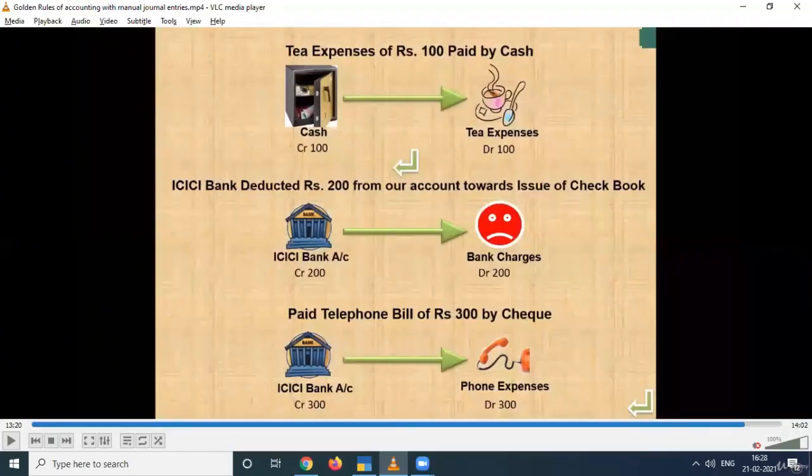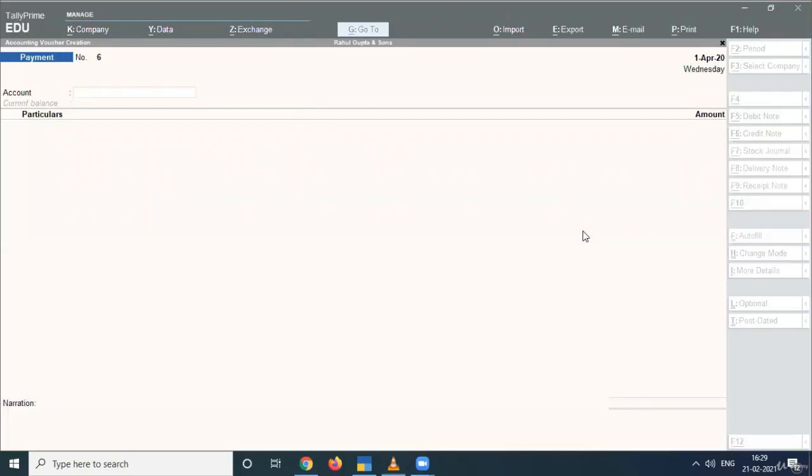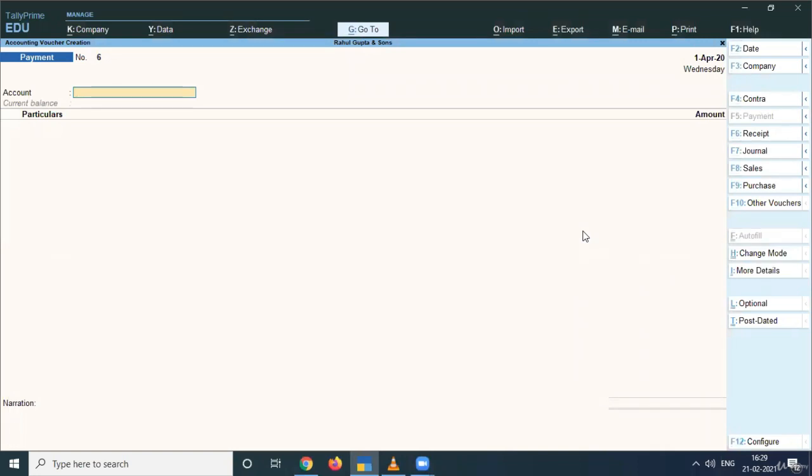Is this clear? All the basic transactions related to any kind of business that we had done manually in the previous lectures, today I showed you how to post these entries in your Tally. So the only entry we are left with is our journal voucher, and in the next lecture I'll tell you about the journal voucher and some other entries as well, with examples of what kind of entries will be posted in the journal voucher.